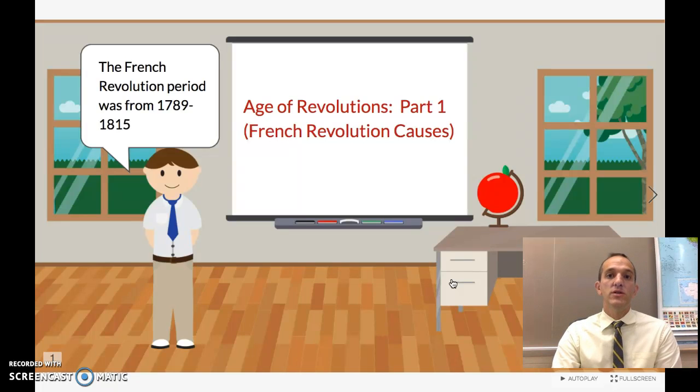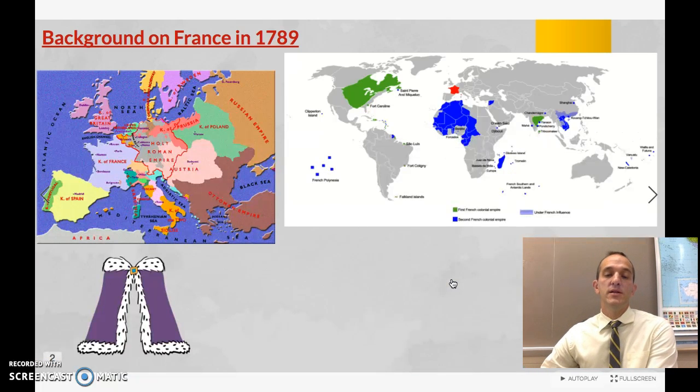This is the French Revolution. This is one of the main revolutions that has happened in human history in terms of political structure. It's going to influence future revolutions, including revolutions up to this day. A lot of people go back and study this revolution because it's so significant. So today's lesson is really just on the causes of it, what leads to this, what's going on in France ahead of time, and what's going to take place and lead to these changes that are going to happen. So first thing, just a little background on France in 1789, because that's when the revolution happens.